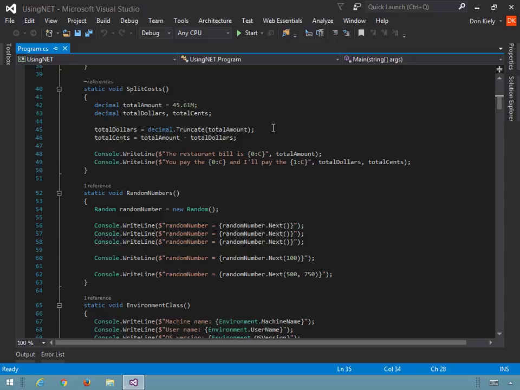Now, the syntax for declaring these variables and initializing them is specific to C#. But using decimal.Truncate, Truncate is a method that is implemented by the .NET framework. Console.WriteLine is the same thing. So these are features that are provided to my program by the .NET framework. They're not specific language features that are built into the language itself. And the formatting here, where I'm converting this value to a currency, is also part of the .NET framework.